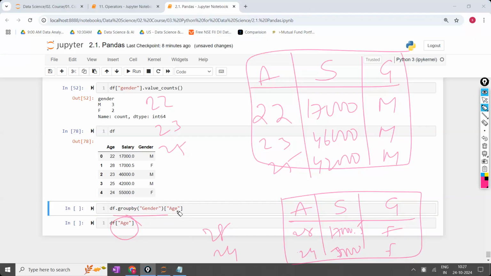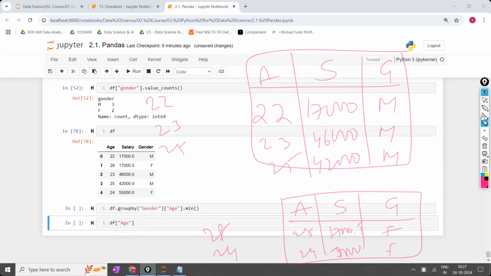In both of them, I am selecting the age. In that group, what is the minimum value? Dot min will give the minimum value. See here, I am applying df of age, selecting one column.